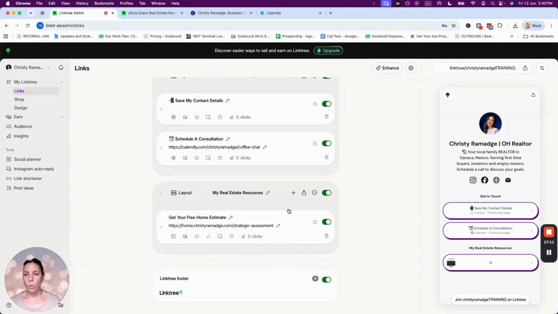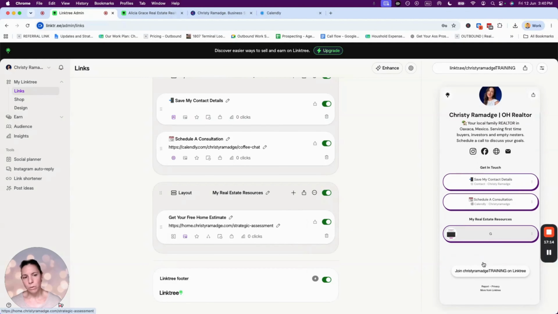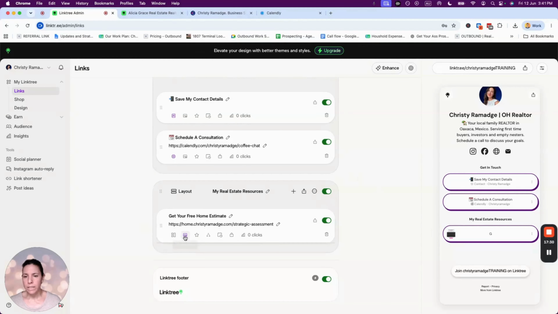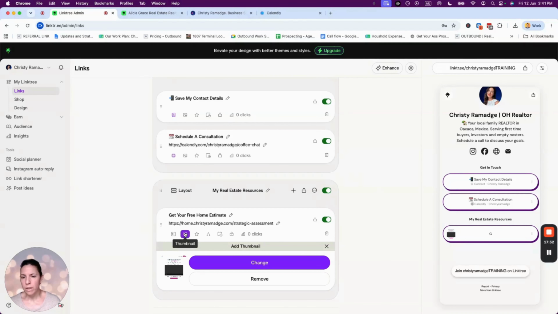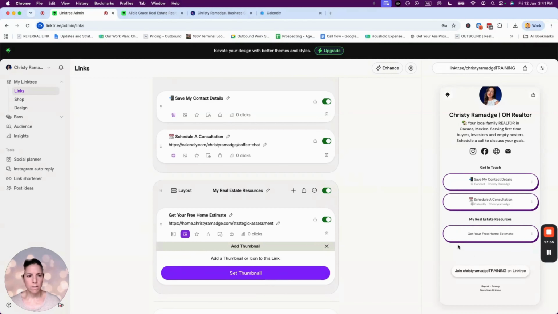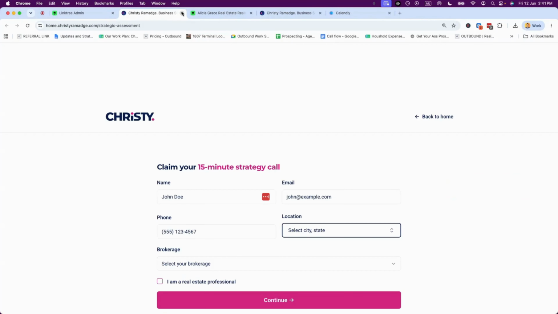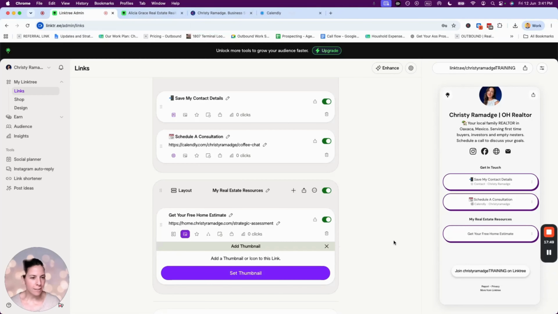And you can see what's happened now. Let's look at the preview over here. Oh, the text hasn't loaded yet. So you can see this little thumbnail icon. It automatically populated with a little snapshot of the page that I just entered of the link. So what I want to do to clean this up is click on the thumbnail icon here. I'm going to remove it. And then you'll see that disappears. Okay. And then always just click on that. It's going to test the link and it'll make sure that it goes where you want. We want to test everything before we release it out into the world.